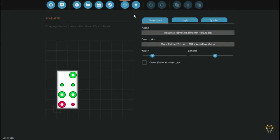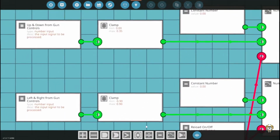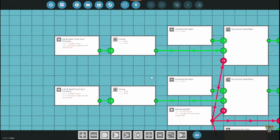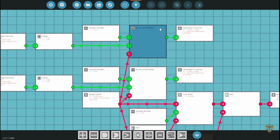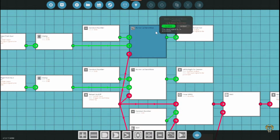I'll take you into the microcontroller here to take a look. Okay, so it gets your left and right, gets your up and down. It clamps those so the gun can't go too far. It can't aim up too far, like more than the gap it's got, and it can't rotate more than 90 degrees either direction. So that's fine. And all it does is, through a switch box, send that to the left and right, up and down, which is the pivot at the base and the pivot on the cannon or on the barrels. So that's all it does.